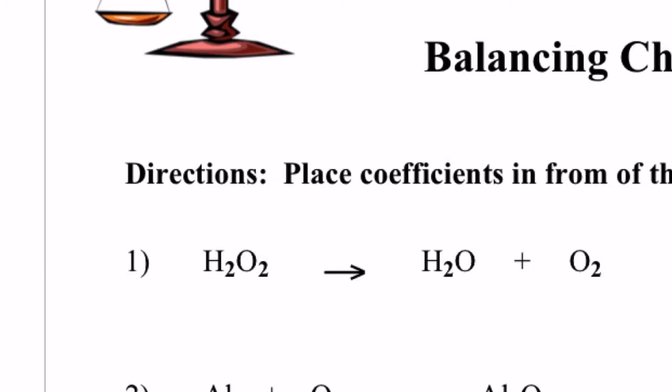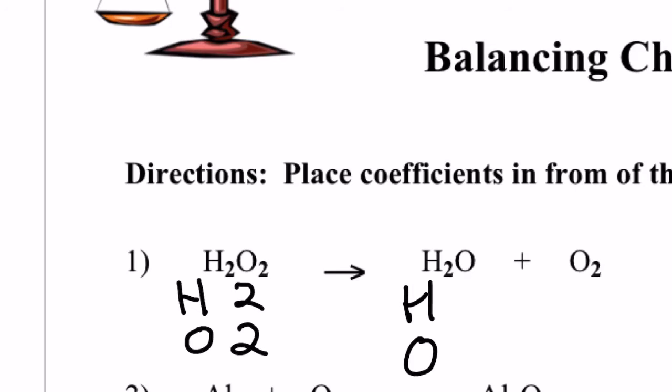Because of conservation of matter, we cannot create new elements or new atoms. They're there before the reaction starts, and they have to be there afterwards. So what we do is we make a little chart. We have hydrogen and oxygen in this reaction, so on each side of the arrow, I'm going to write hydrogen and oxygen. For now, if I look at my coefficients, I have 2 hydrogens and 2 oxygens. So I'm going to write 2 and 2.